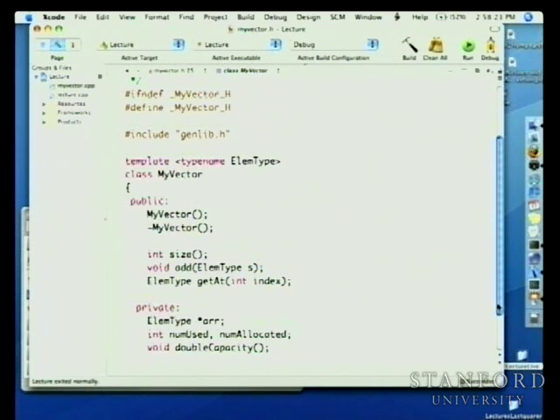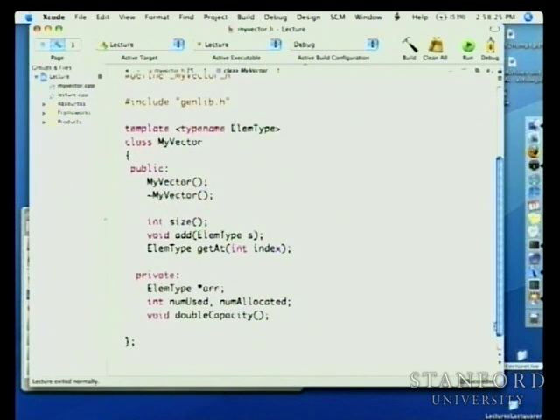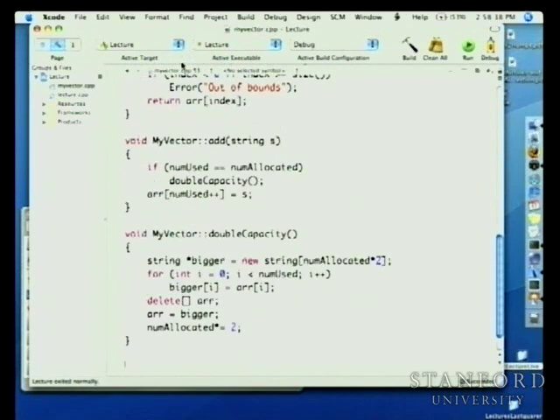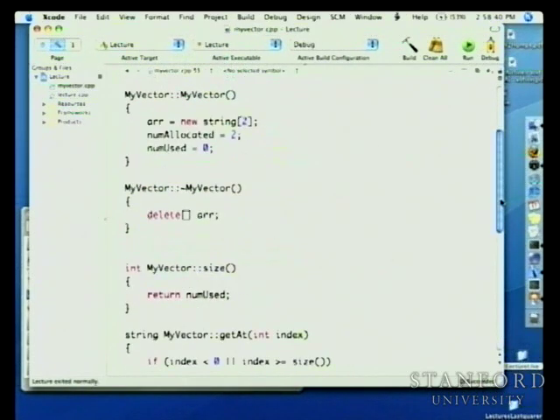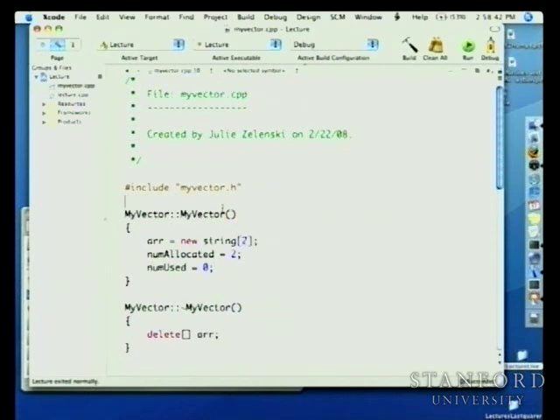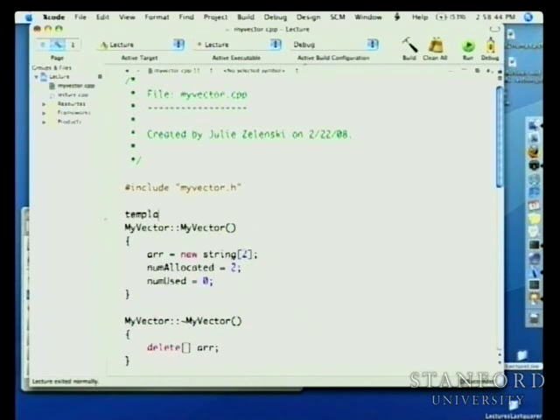Okay, so I think that's everything that happened to the interface. Let me see if I see any other places. So the interface part is kind of small. There's one other change I'm going to have to make to it, but I'm going to come back to it. I'm going to look at the code on the other side for a second. I said, okay, well, that wasn't so bad. Now, it turns out that it gets a little bit goopier over here, because that template typename has to go on every one of these.